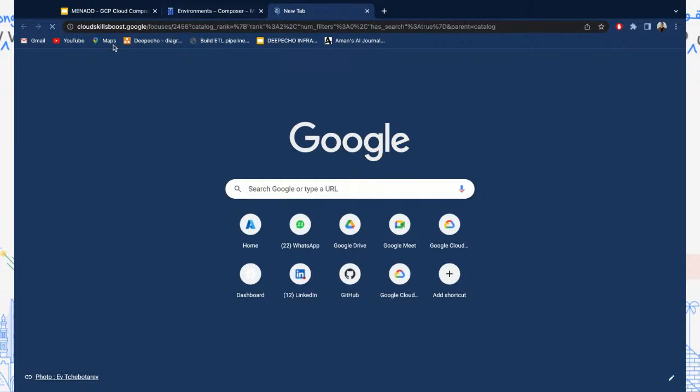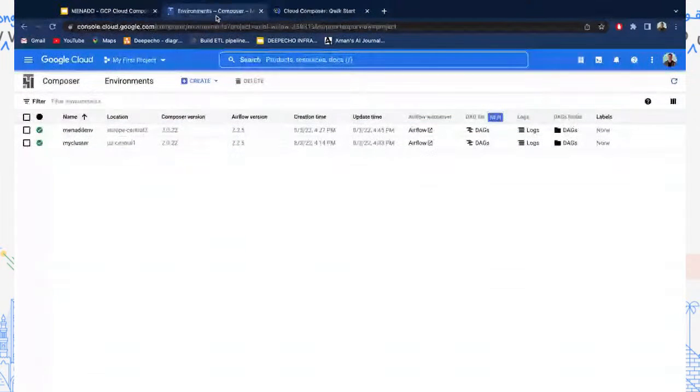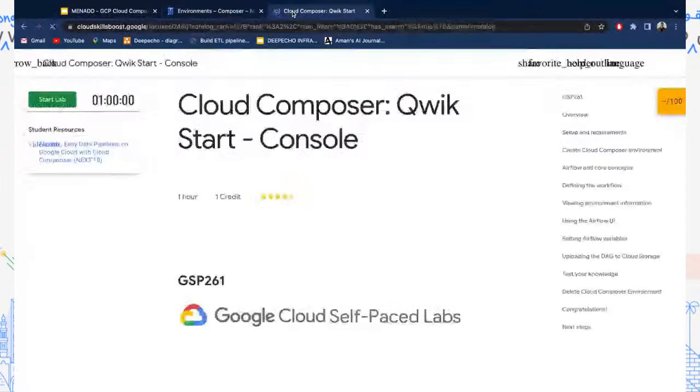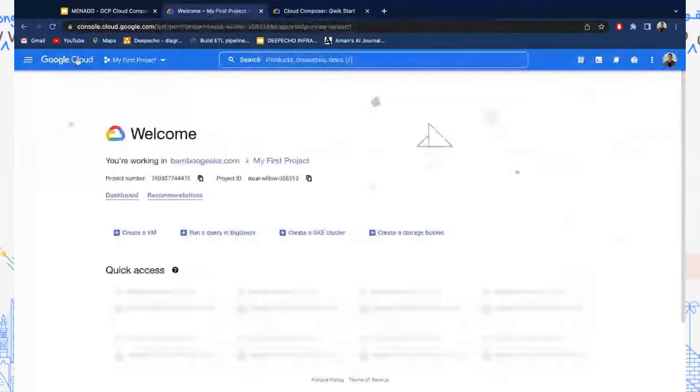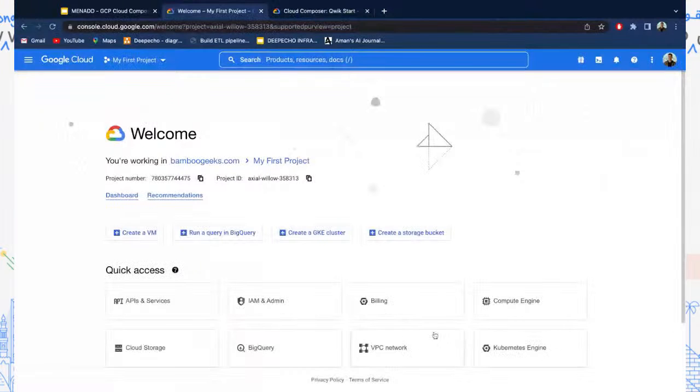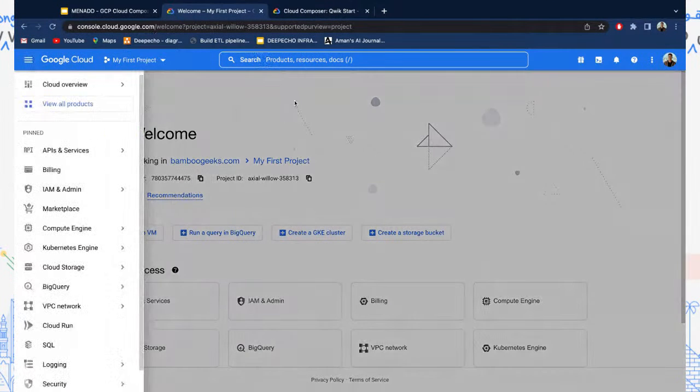I'll be trying to follow this lab. Obviously, I'm not going to be starting it from scratch, because I'm going to be using my own Colab and my own Google Cloud account. But the idea is to show you how to create your own Cloud Composer environment, set it up, open Airflow, import a very simple hello world DAG on it, then run it and see that things are working.